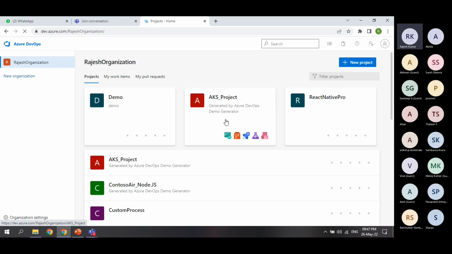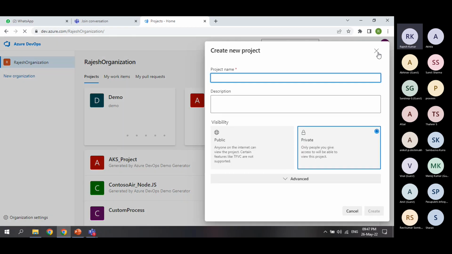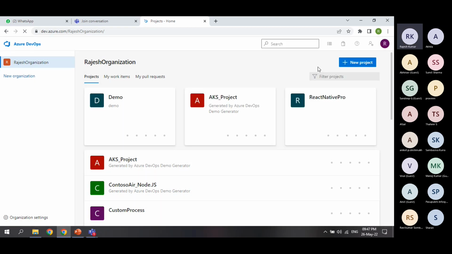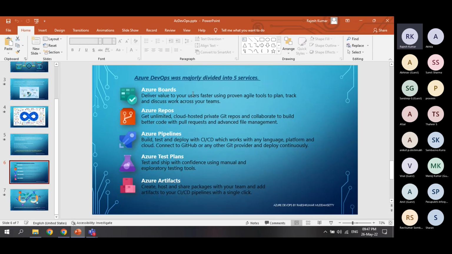So that's why this is called software as a service. This is software, but you are not going to install, manage, or maintain it. Everything is readily available. You just need to go there, create your first project, a new project, and start using their services. So the moment you create any project, every project will come with the 5 major services, the services which we discussed here. You see here, these are the 5 services we discussed, right?